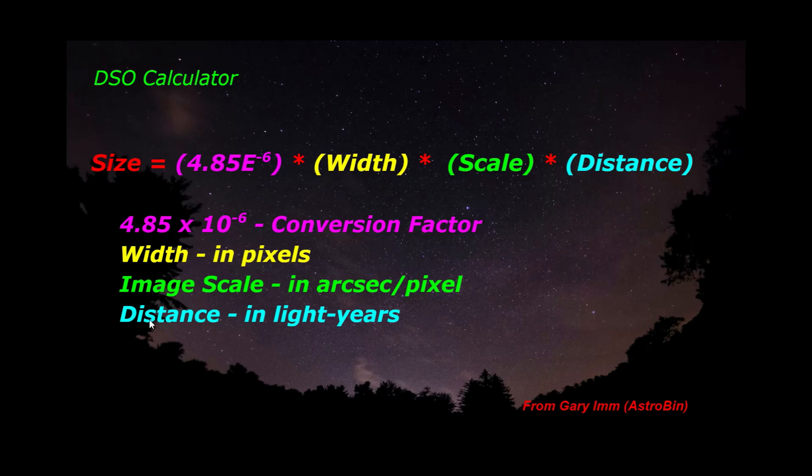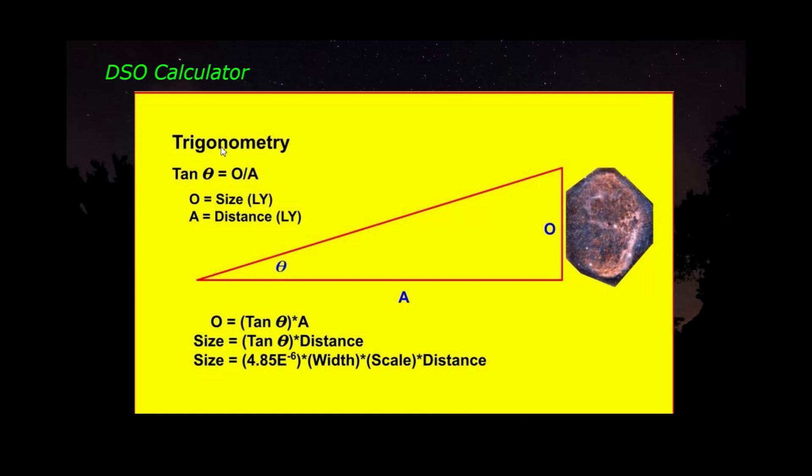So I want to talk about where all these numbers come from in a little bit more detail so you can see what's going on here conceptually. And I'm going to do some examples so I can show you that it actually works. So it actually comes from trigonometry. And if you remember your trigonometry, you can do what's called the tangent. You can take the tangent of the angle, theta here. If you know the angular distance between or how much your object takes up, and you know the distance to the object, you can calculate the size of the object.